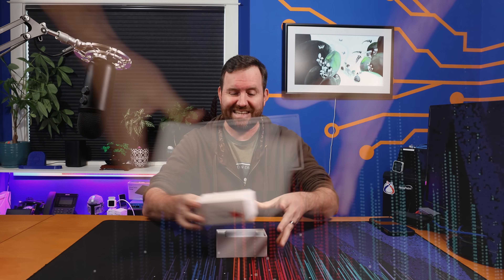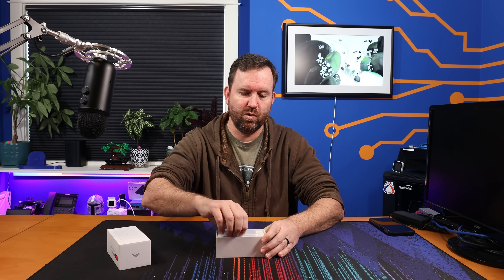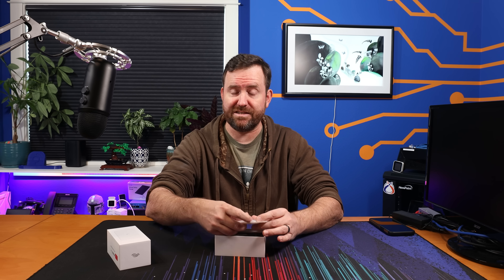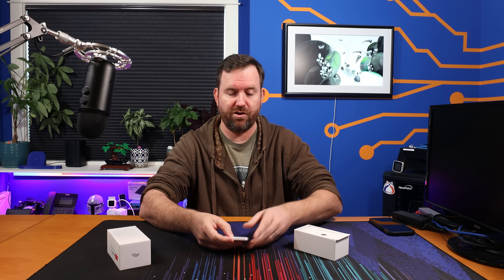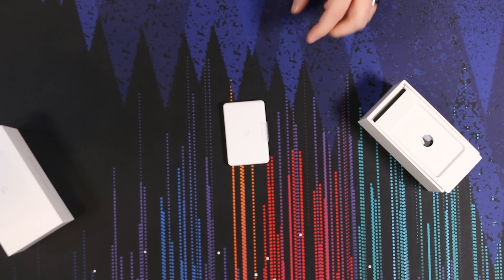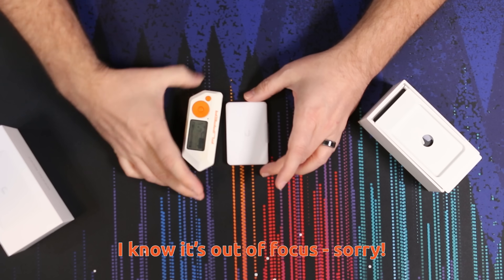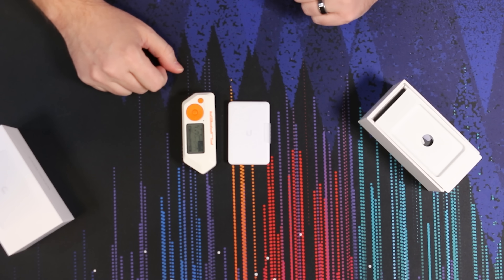Taking it out of the box, the Wi-Fi Man Wizard is a $99 external Bluetooth accessory for iPhone or Android. It's a tool for doing spectrum analysis, meaning it can read surrounding 2.4 and 5 gigahertz wireless networks. You can see the size of the thing right here — let me put it up against a Flipper Zero so you can get an idea of how small it actually is.